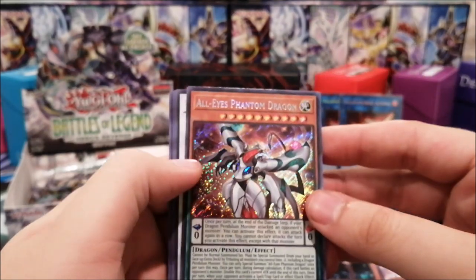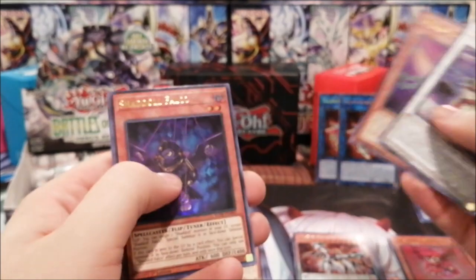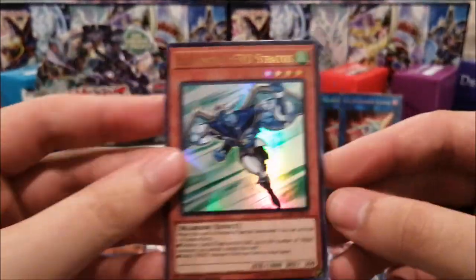And we have All Eyes Phantom Dragon. Still no Boral Sword, but, you know, they can't just give us the good stuff. Ooh, Stratos. That is a good reprint. That is a well-deserved reprint.